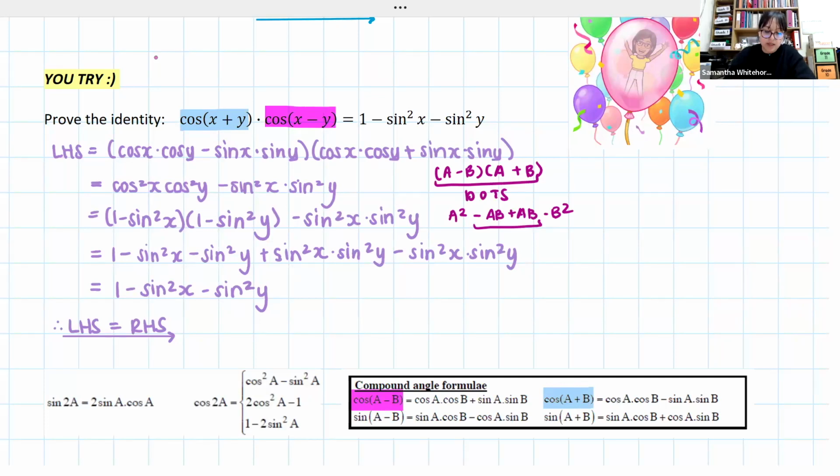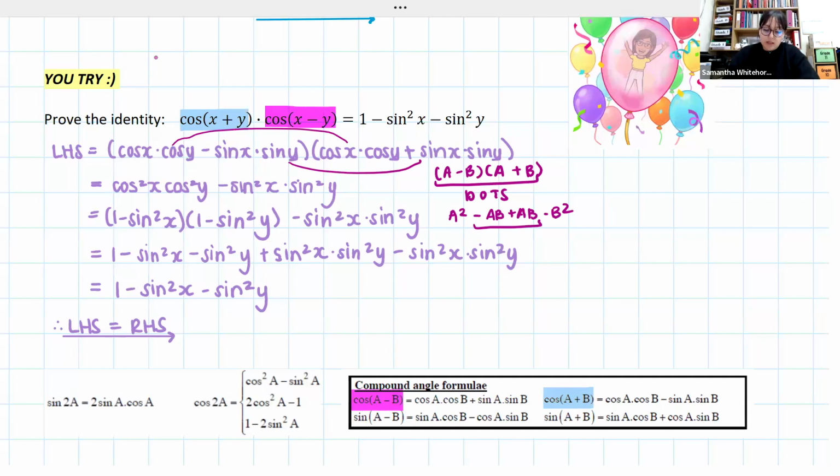And so that's why when I distributed, I didn't even bother multiplying my middle terms. I just multiplied the first terms and I multiplied the last terms because I knew, according to difference of squares, that was going to happen. And you're welcome to do that. There is no need for you to do unnecessary work.